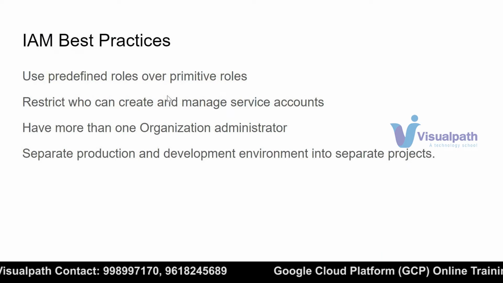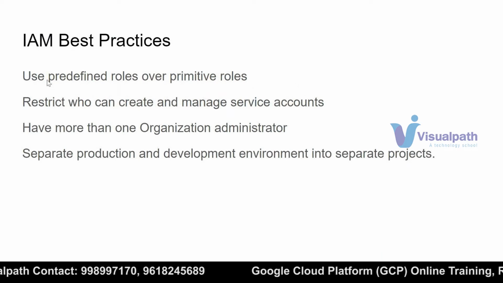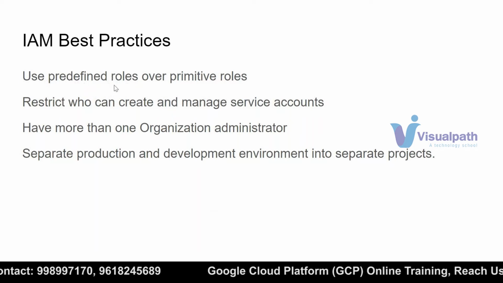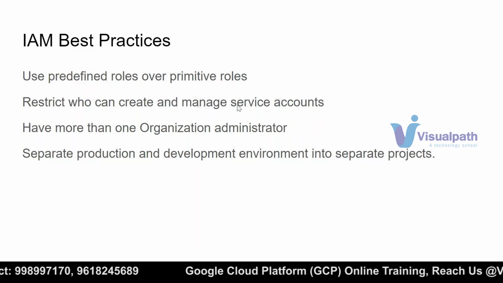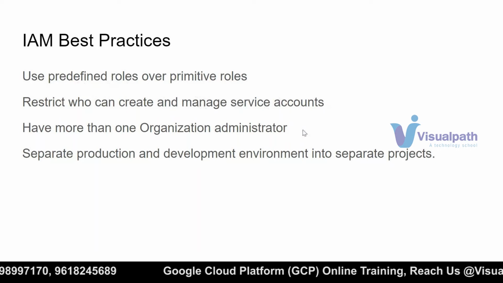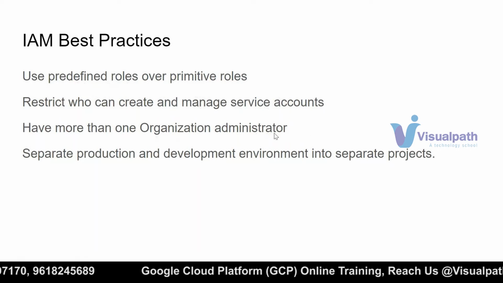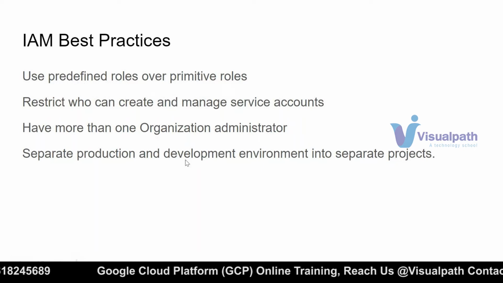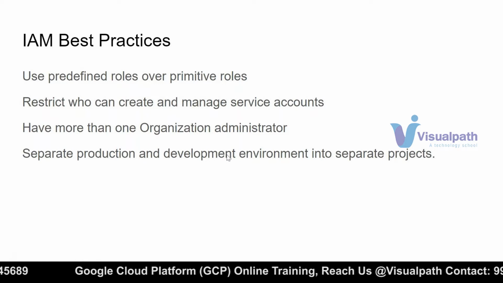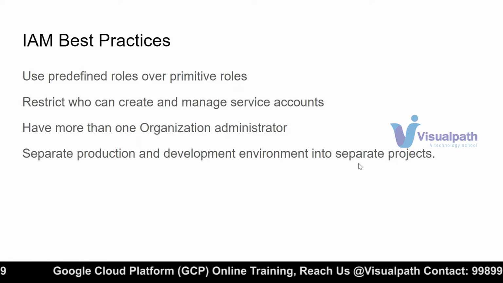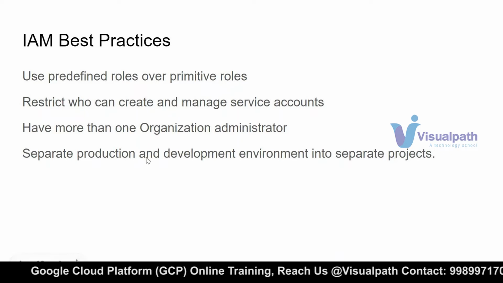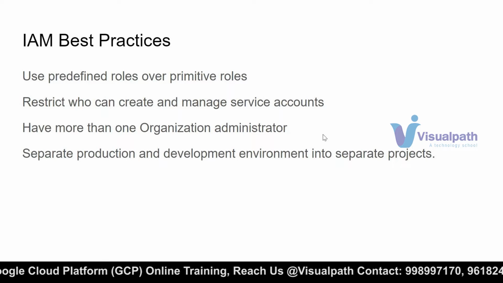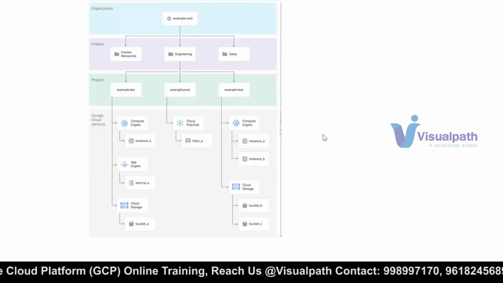And these are IAM best practices. You need to use predefined roles, granular roles, whenever possible, and restrict who can create and manage service accounts, and have more than one organization administrator, and separate production and development environments into separate projects. You should never put your production and development resources in one particular project. So always make isolation based on environment plus based on application and so on.